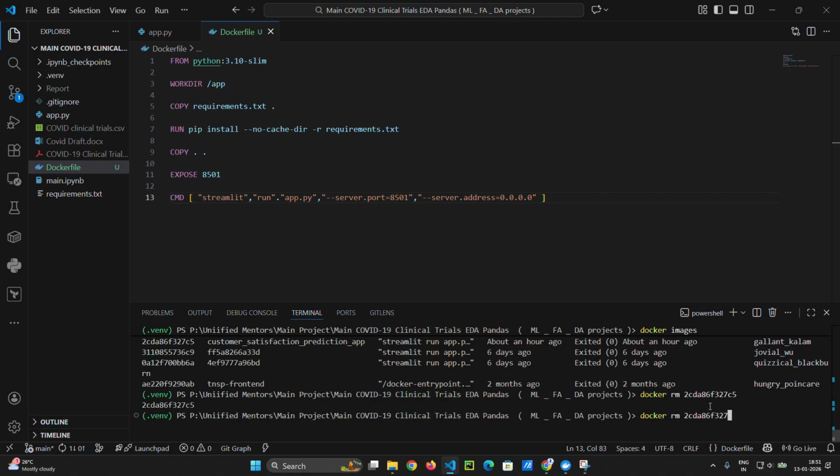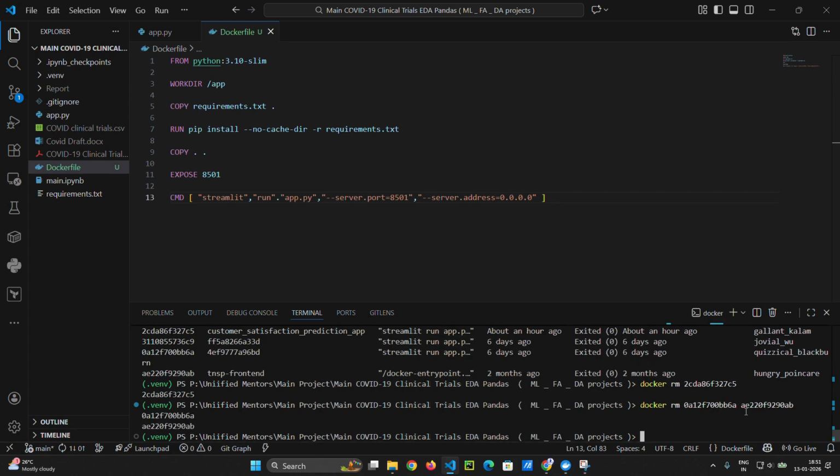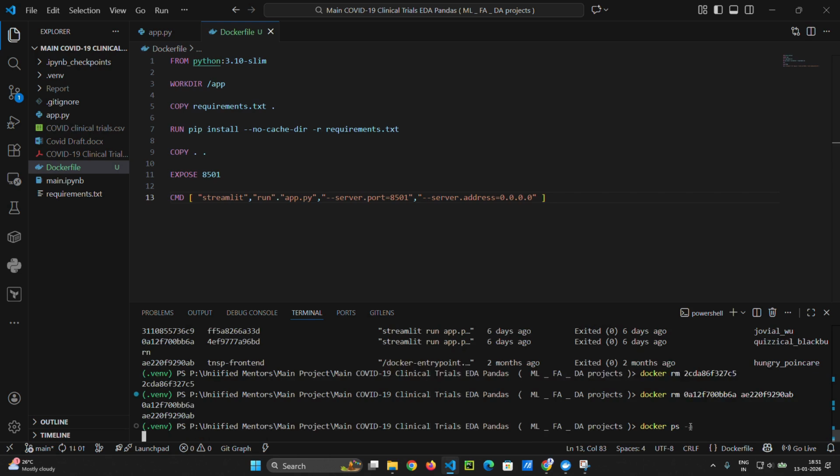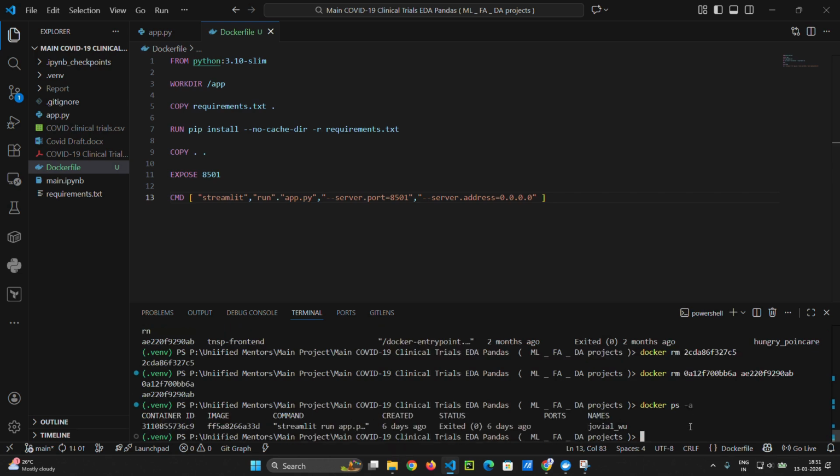If you want to delete two more, just enter a space and add the next ID. You can see that if you do this, multiple items are erased. If you check right now, there are no containers except one that is running. Let me remove that also.